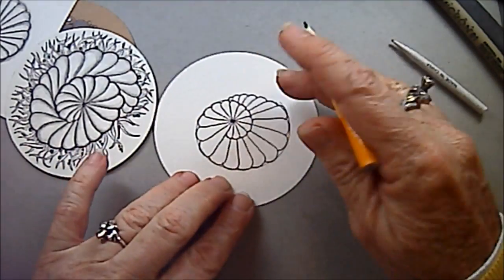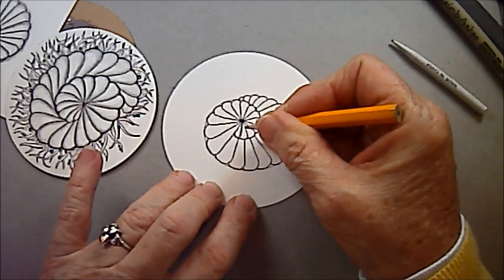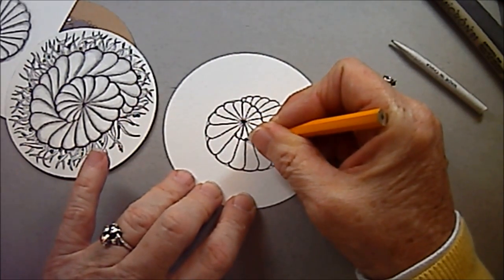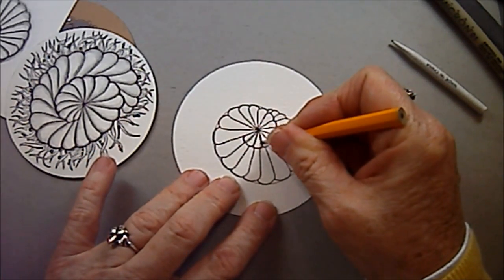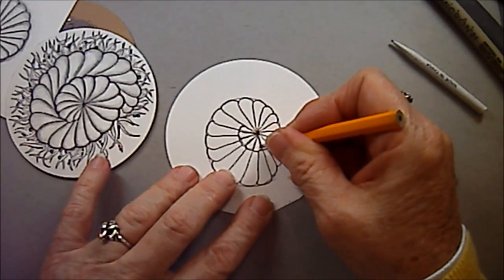I am just going to take my pencil and I'm going to just make that same J shape that I did with my pen. So I'm just going to go ahead with a pencil.